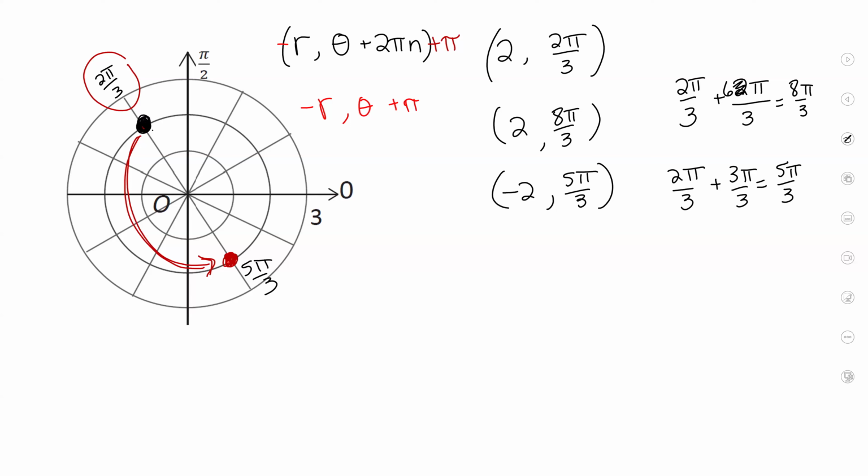If I want to keep going, just make another loop. So just add 2 pi however many times you want. Does that make sense, guys? Those are the two ways to find your different types of points. You could just keep your radius the same and add 2 pi to it, or you can make your radius negative and add pi and 2 pi to it. Okay, so I'm going to give you guys a few moments to find more points using those two formulas.